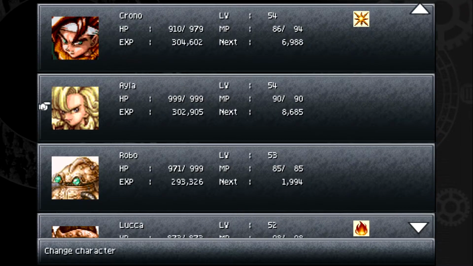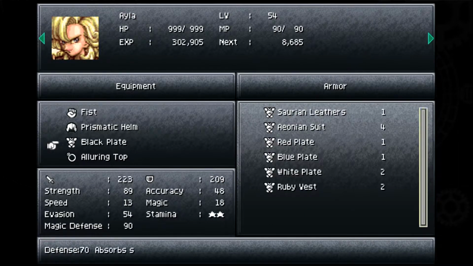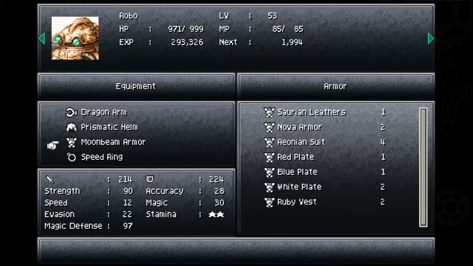Okay, let's look at these Saurian leathers, shall we? They sound like armor. They are armor? Oh my god. Speed +3 and strength +3? Wow. For as tedious as this dungeon quest sometimes has been, the loot has been awesome. Can you imagine giving this to her with her strength already so high?